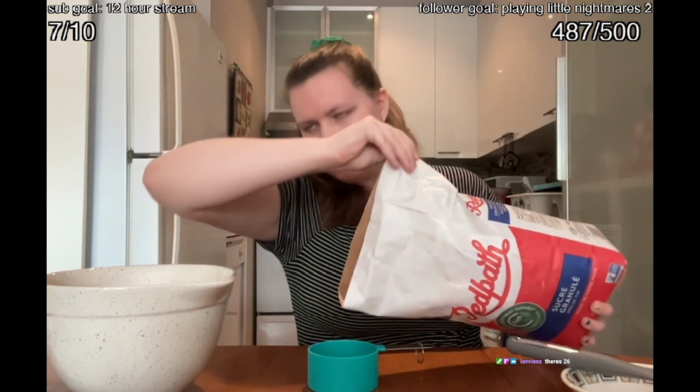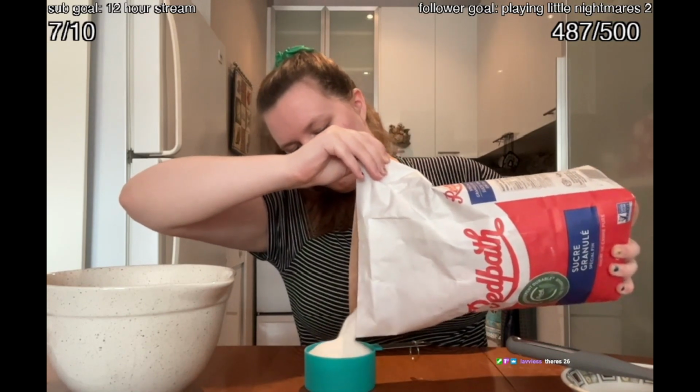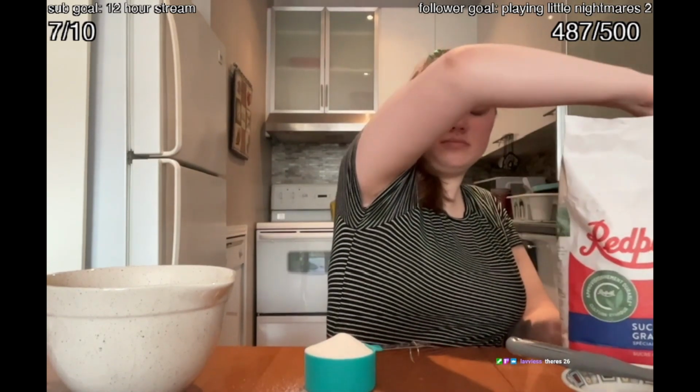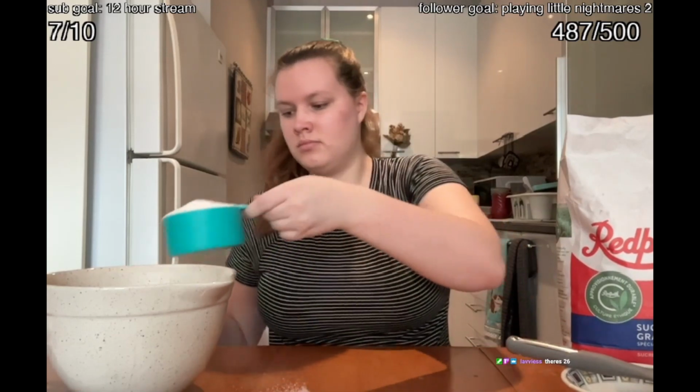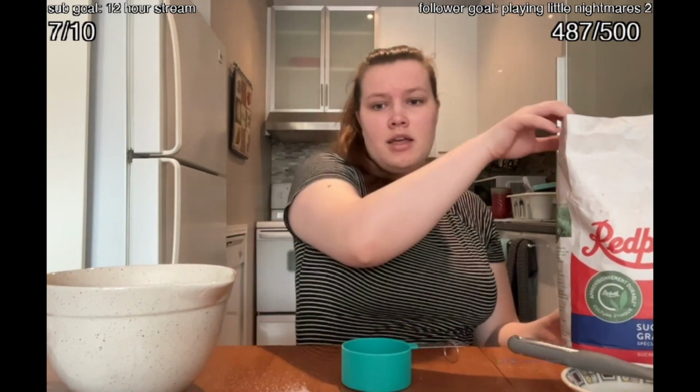Alright, a cup and a quarter of sugar. 2 cups of flour. I'm allowed to make a mess. This is my kitchen.